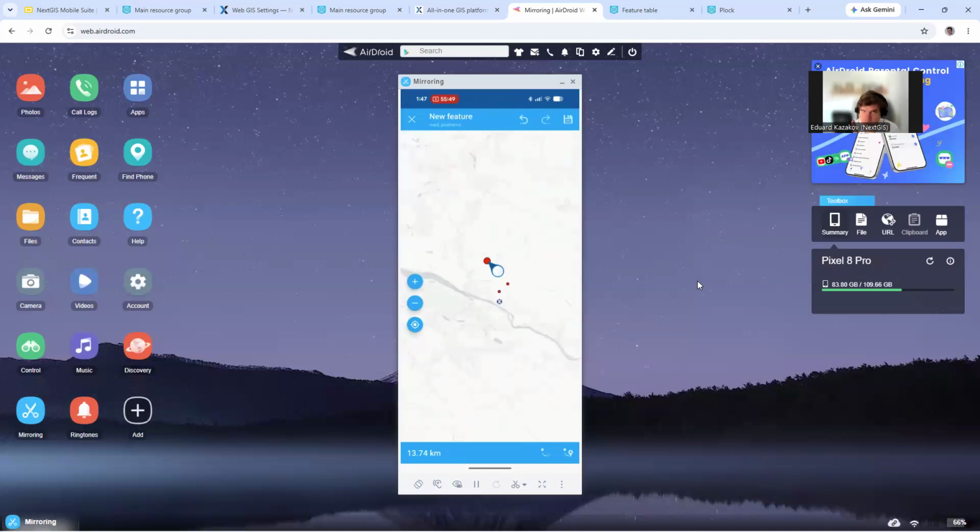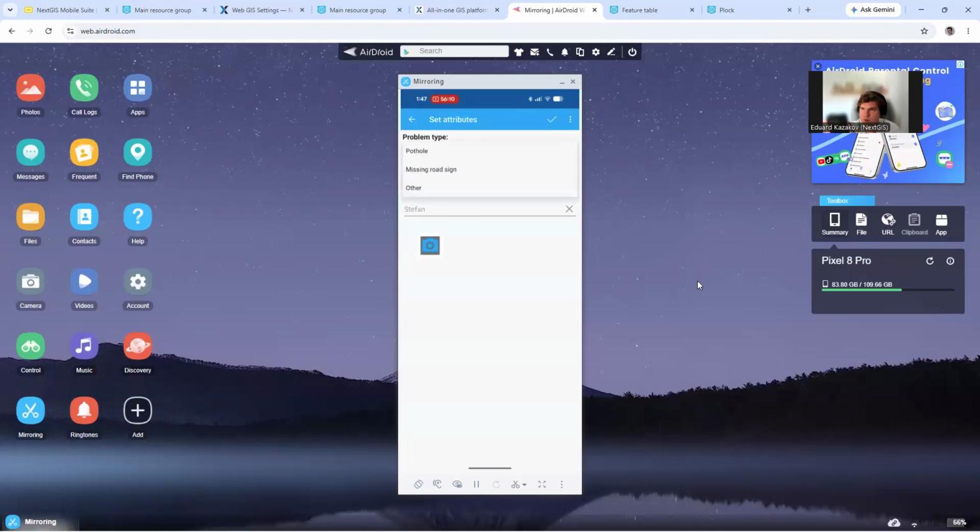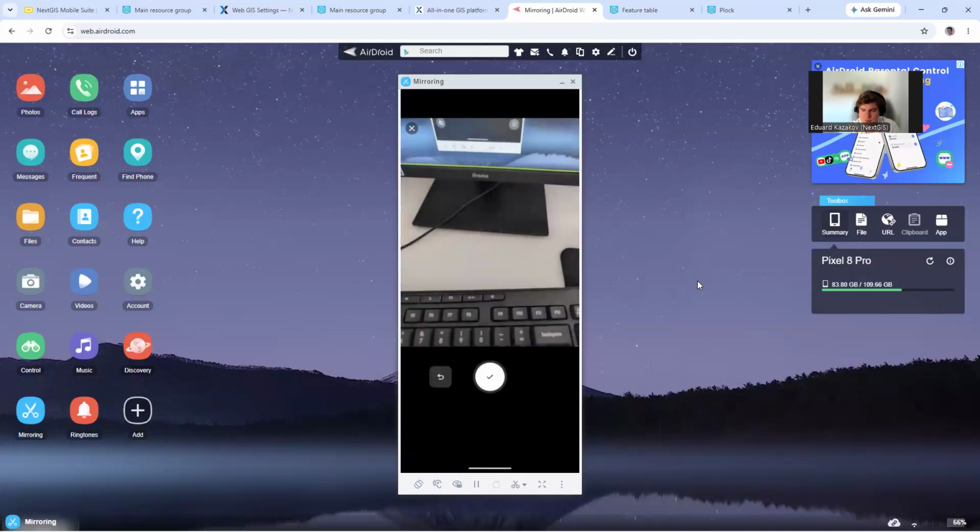It's because of the mobile application screen share. So this collector can select a new place, not only by GPS, but also using a map and all the layers we set for him. Well, let me create a new point somewhere here. It would be a missing road sign with another photo of my computer.